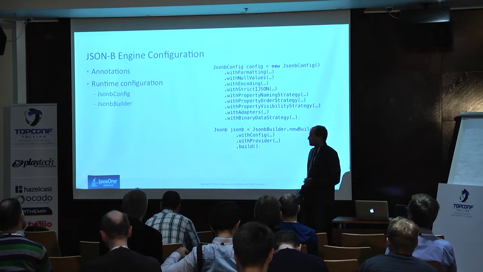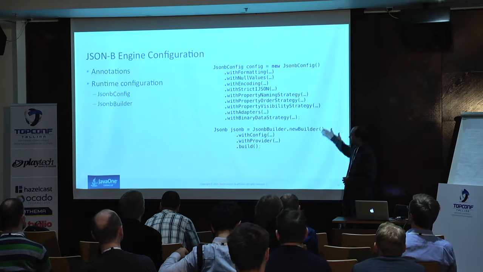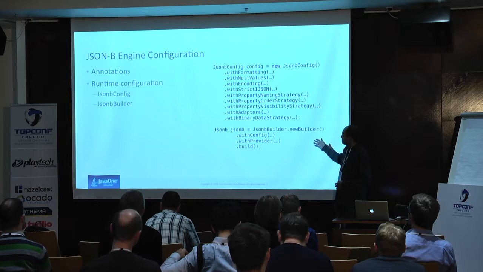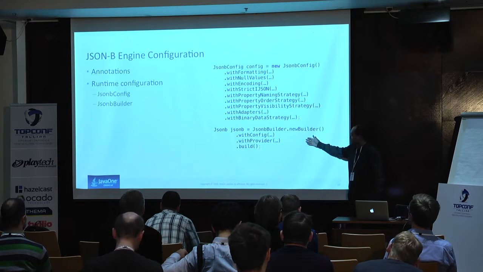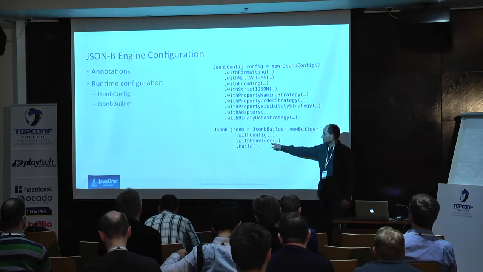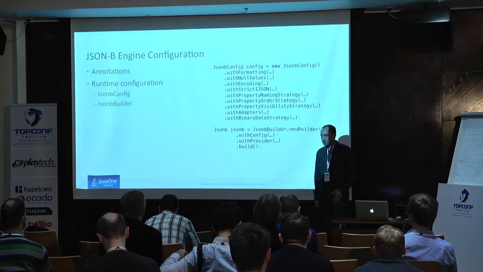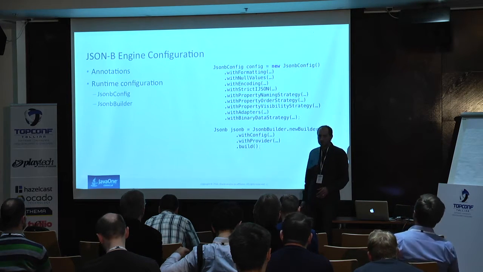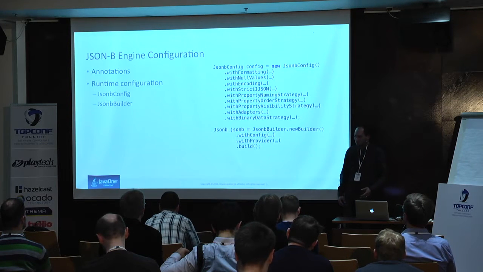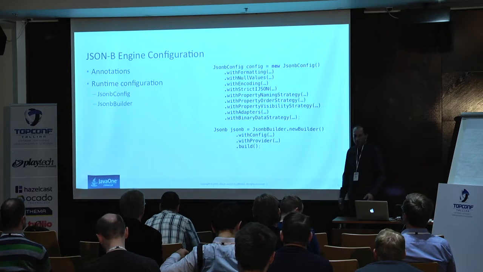For that you can use JsonbConfig and JsonbBuilder. JsonbConfig offers a lot of with-methods, and then once you have a config you can use a builder with that config, and you can also use this with providers. Say you are not satisfied with what the Java EE platform provides and you want to use your perfect library. If it implements the JSON-P API, then just pass it to withProvider and it will be used.